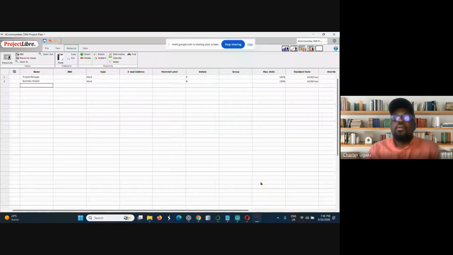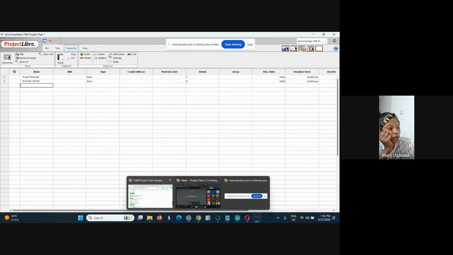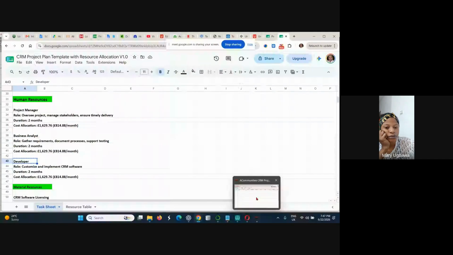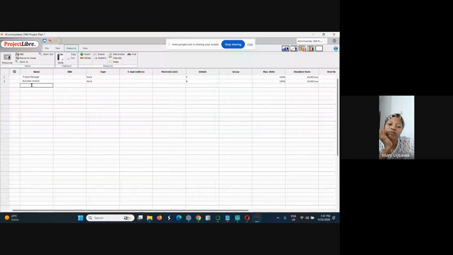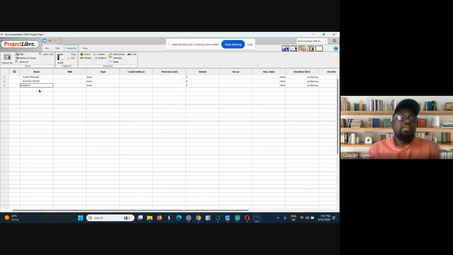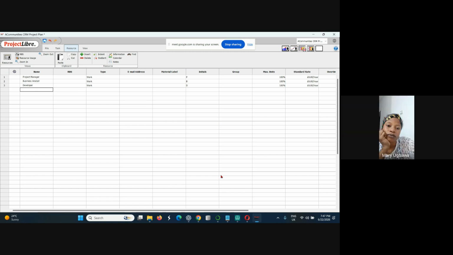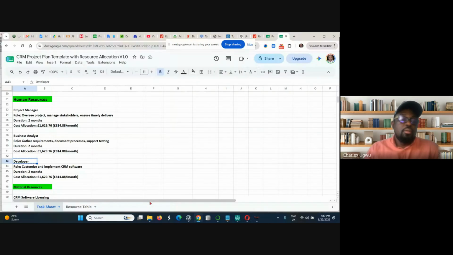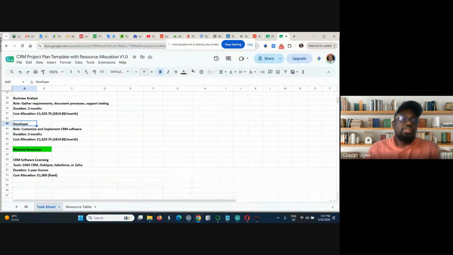And the third one is developer. And then material resources. So the material resource is software licensing.